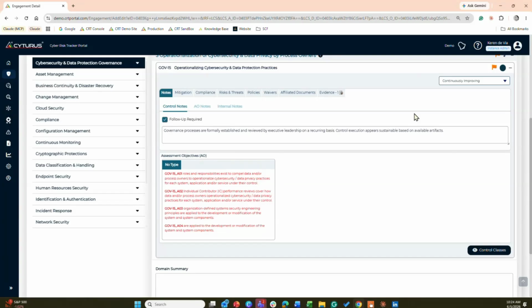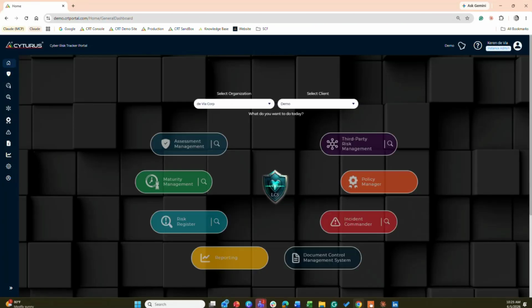This is why we have a dedicated environment, which we're going to see in a second. The idea is that when you want to understand the impact of the control, the impact of retiring a control, the impact of maturing a control, you can see exactly all the moving pieces that are related to that control.